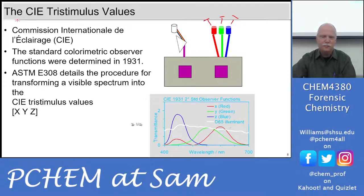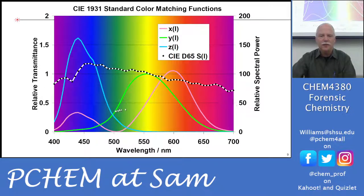These are the standard observer functions mapped onto the colors of the visible spectrum. The X function here, shown in pink, gives mostly the response in the red region — that's the red pigment. Y is the green pigment. Z is the blue. The D65, 6,500 Kelvin illuminant, shows a little more blue light than red, so that particular light source will appear more blue. A tungsten incandescent bulb next to it would definitely appear more yellow or red than the D65.